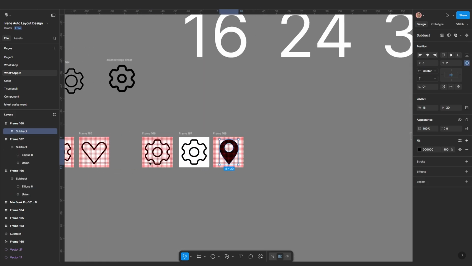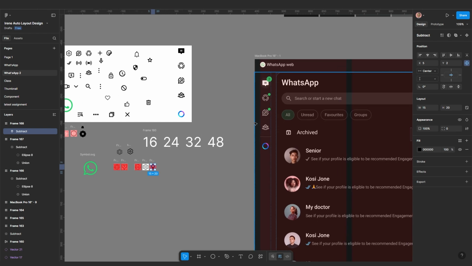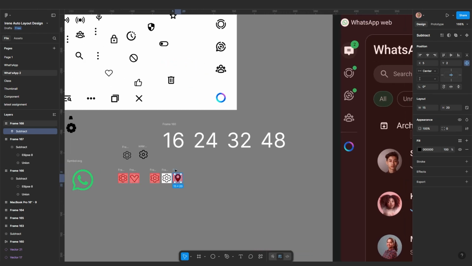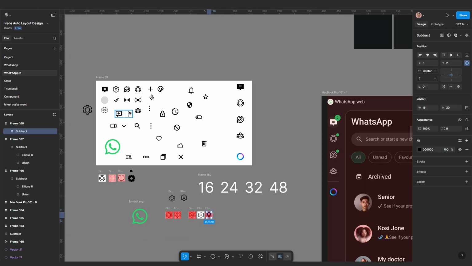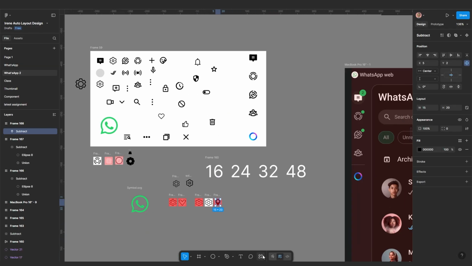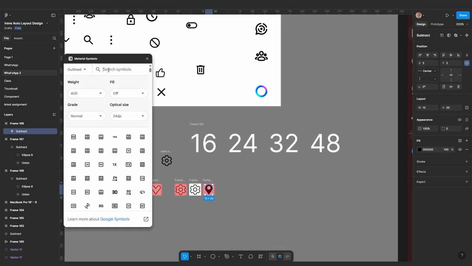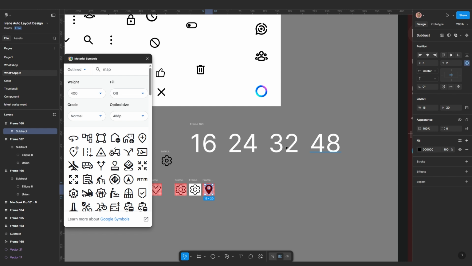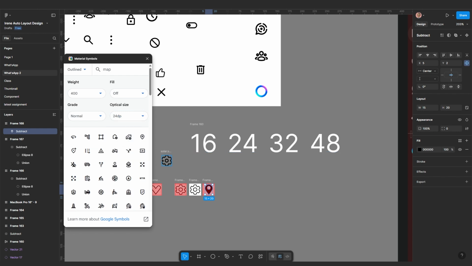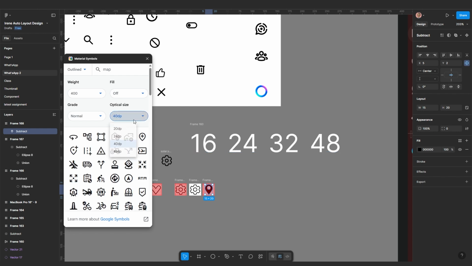Now, creating all of these icons like this might take us forever. So that's why I've been using some libraries to collect some of the icons. One of those libraries I've used is Material Symbols by Google. Now this one has a unique feature, as I want to show you first. If I'm looking for something like a map, for instance, you can see the icons are very tiny. Now you can say, okay, I want it to be something like 48 size, just like what I told you here. By default it is 24. You can see it's very tiny, but you can increase depending on your need.